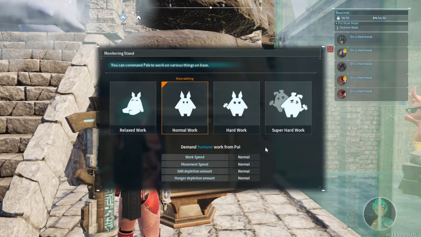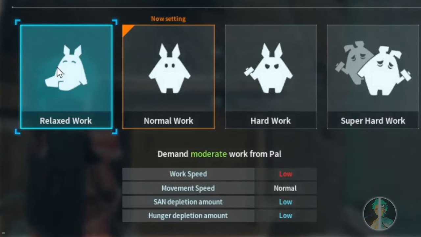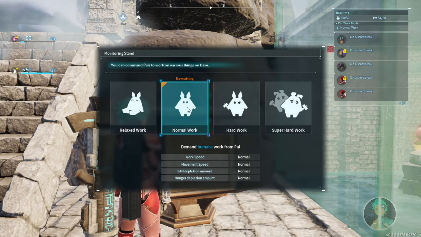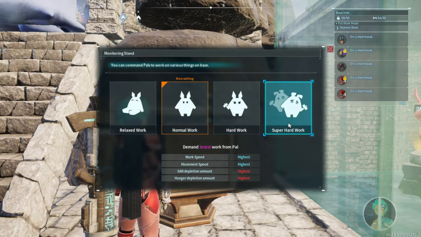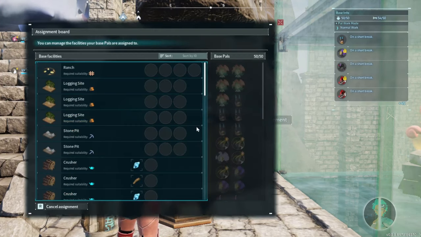So set your work mode, you can go relax work. They don't really provide much, but their depletion drains at a slower rate. When you go for the normal, it's just regular old normal hard work. Yeah, they're a bit faster. I don't really do this one, even if I have them all jacked out, still no. In super hard work, you're gonna see them zoom by, you're gonna see my frame rates drop, and you're gonna see their sanity along with yours deplete to zero practically. This fly better right off.